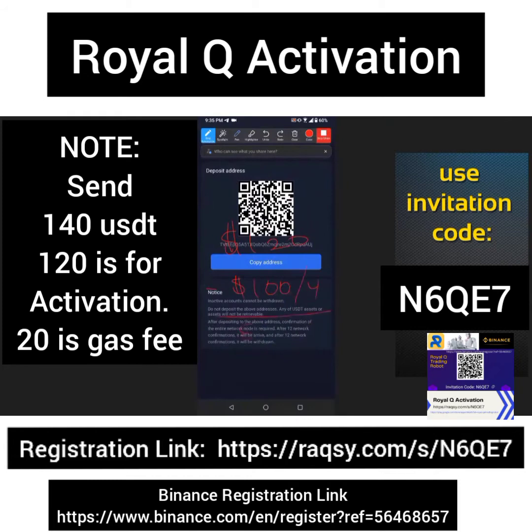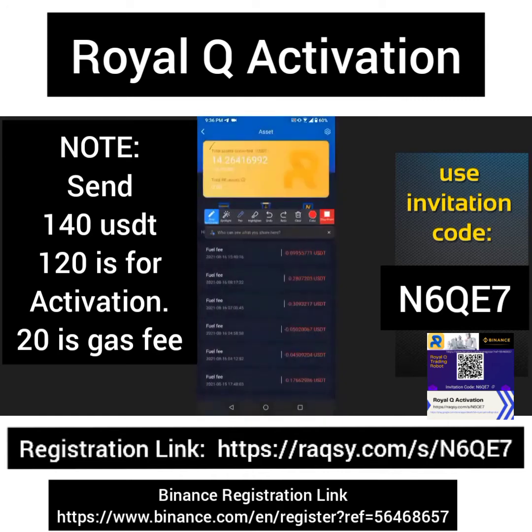Okay, the balance $20, guys, is the commission that goes to Royal Q when it does a successful trade for you. Meaning, as I told you earlier, if you make $1 profit on Royal Q on your exchanger, the bot will minus 20% from this money. So this will keep reducing. Okay, you can see, like example, on my one here, you can see that the balance kept reducing. You can see all this is the fee that was charged for the trading, a 20% fee.